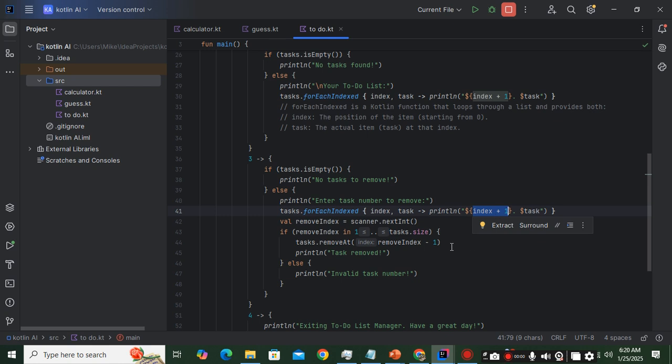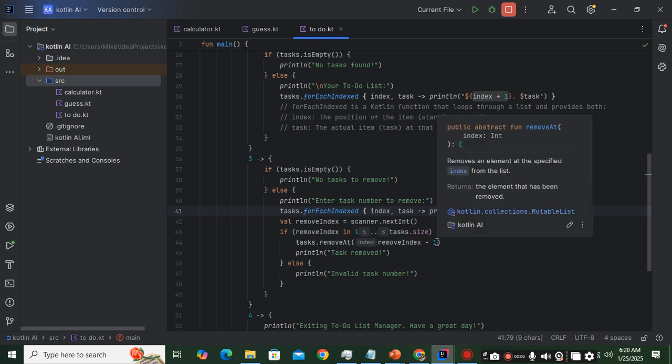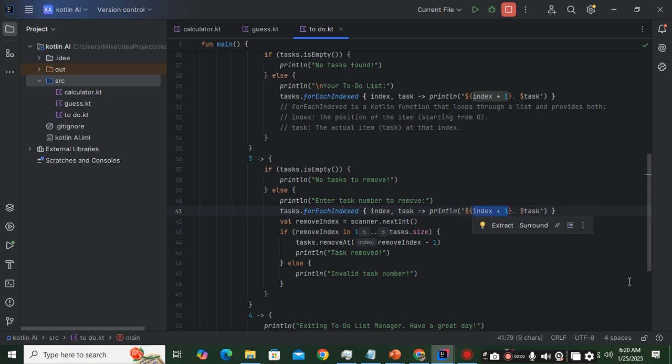So in order for us to show the proper index, we have to cancel that, and the way to cancel that is to subtract 1. And then of course we print that the task was removed. Else if the user inputs an invalid number, we print a message that it's an invalid task number.